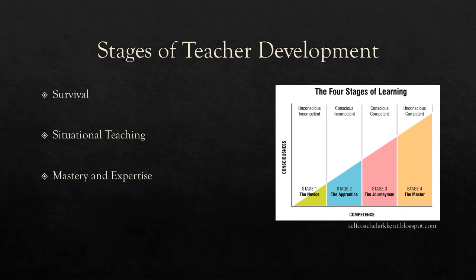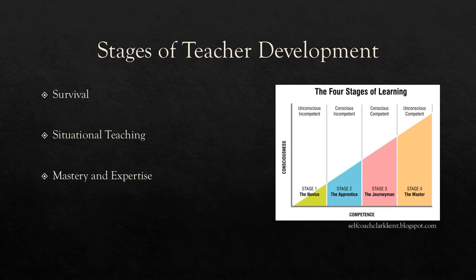Beyond that, we get into this idea of situational teaching, and I think of that more as these middle two stages here of apprentice and journeyman. Conscious and incompetent, at least being aware of what I'm doing, but just not being able to do it very well, and then conscious competent. And I think this is the interesting one here in contrast with the last one. Conscious competent being that I can really do a good job, but I've got to really be thinking about what I'm doing as I'm doing it. It does not come natural to me yet. It is not instinctive yet, but at least I'm doing a good job. At least I'm out of the incompetent stage.